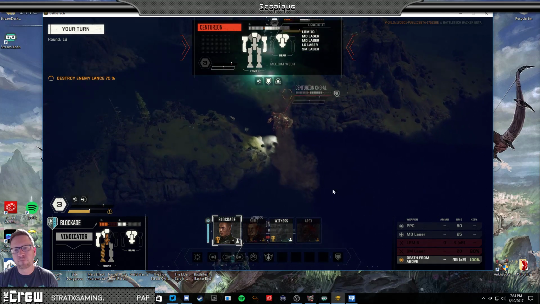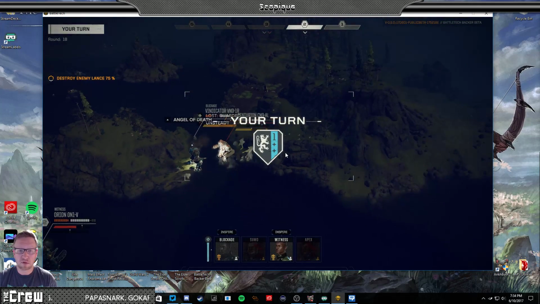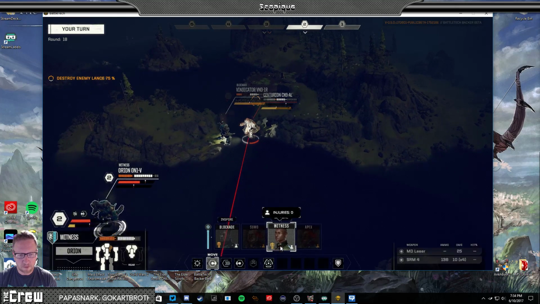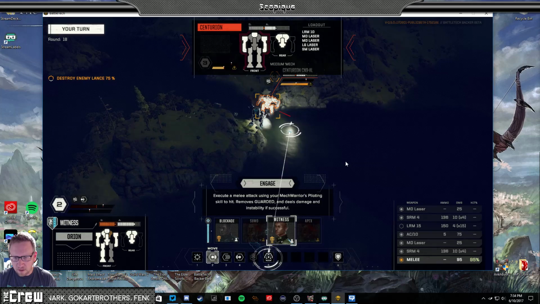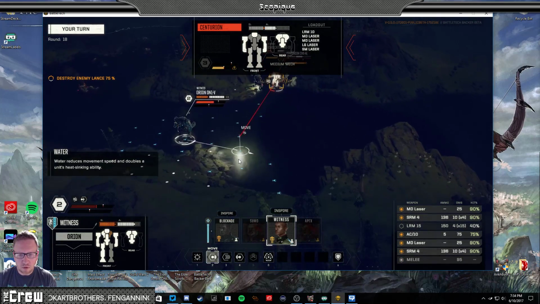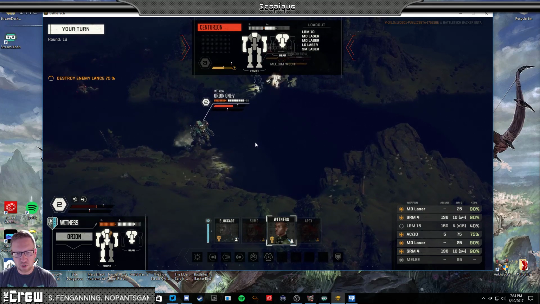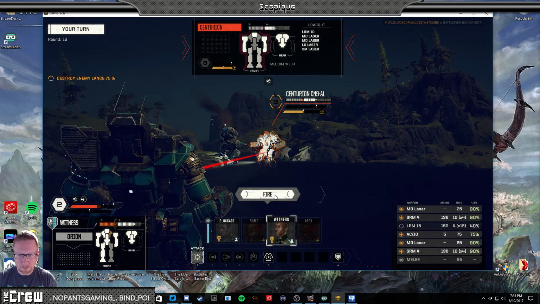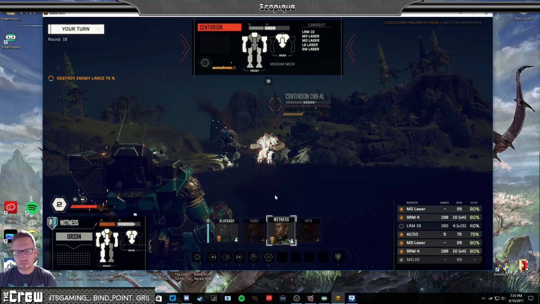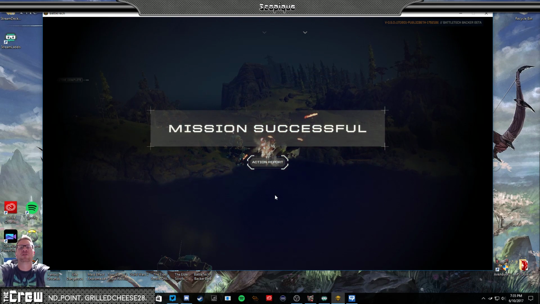Jump jet. And Witness can... Wait, what? No. I don't know why it wouldn't let me shoot. I want to shoot this guy. All right, there we go. Yes! Oh my god, that's the first time I've actually won a mission.